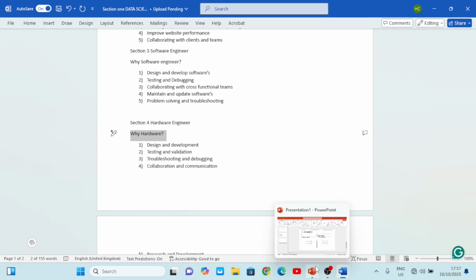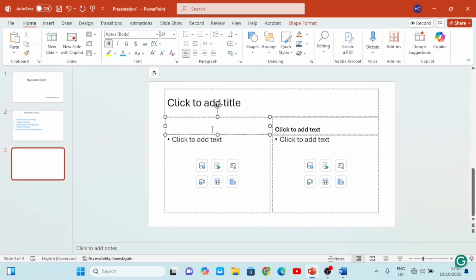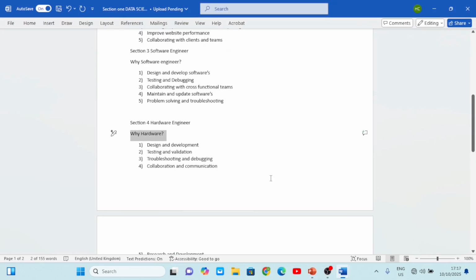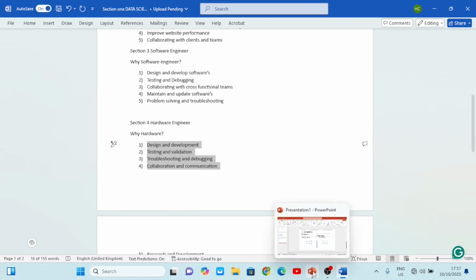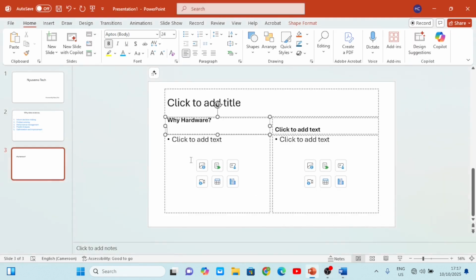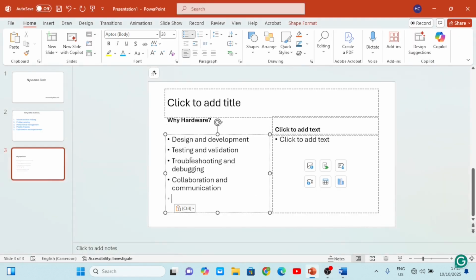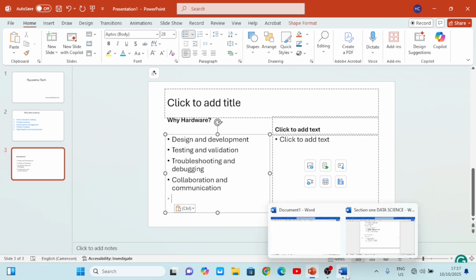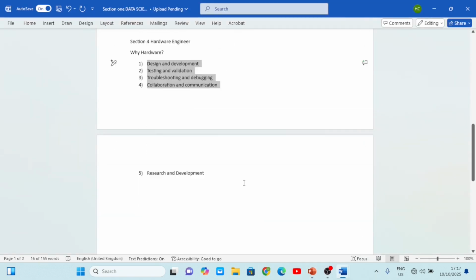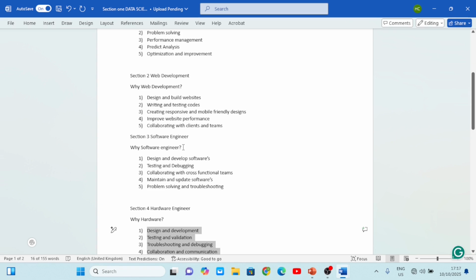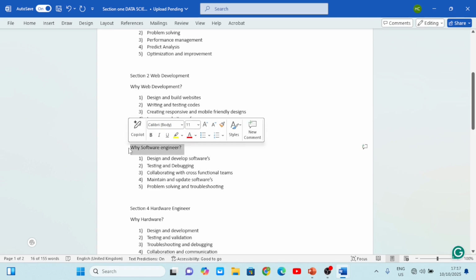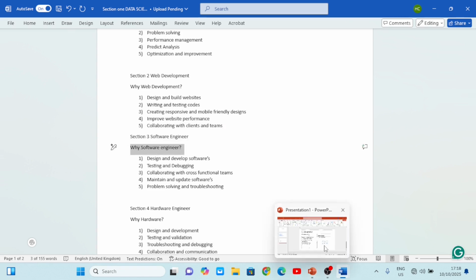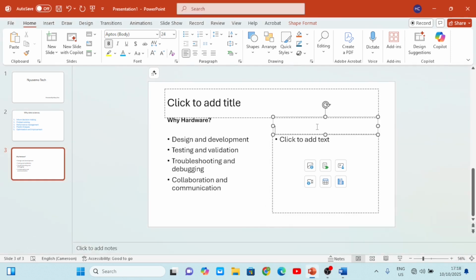I'll copy, bring it here, and then I paste. That is hardware. And then I'll also come here, copy all the information for hardware, or a few, Control C, and I come here and I paste them here. Perfect, you see. And then I'll go back again. I check the hardware. I wrote hardware up here. This is software. Why software? And I copy and I come here and I click on this other comparison space here, and I click. You see, that's it there.